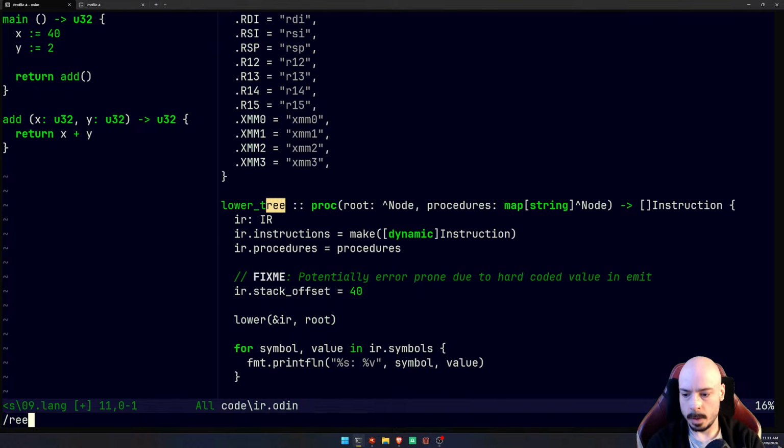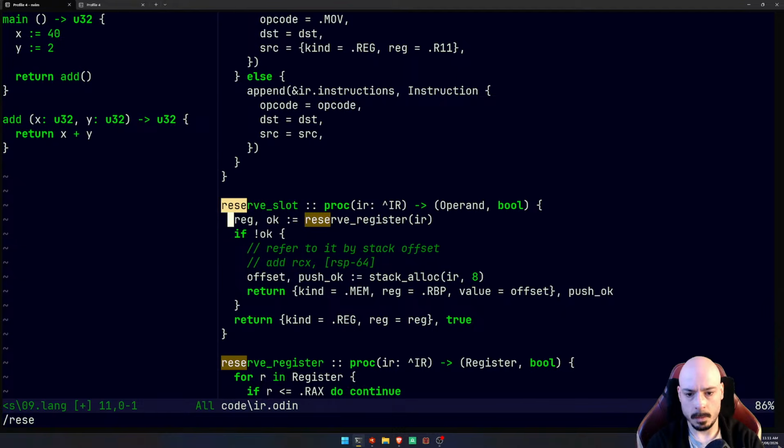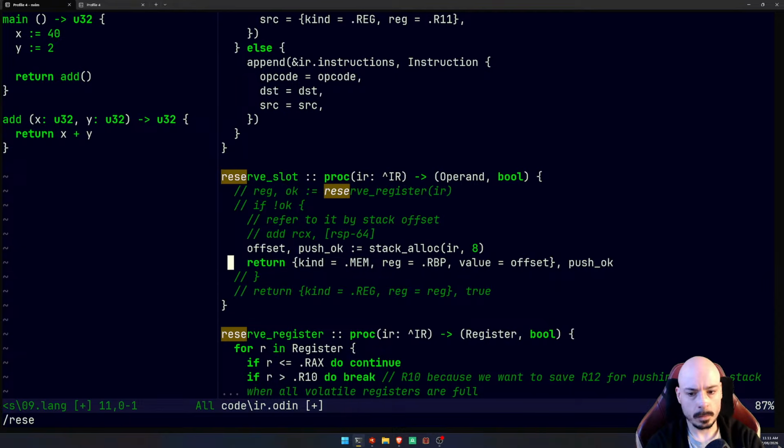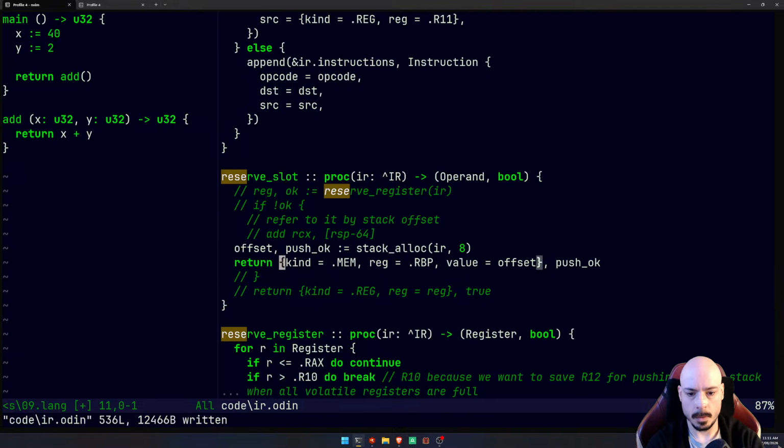So if we have a look at reserve slot, we don't want to reserve registers anymore. And I remember I did this last night, but last night I was very tired. So we can just return, in fact, we could just return this. No, that's fine.